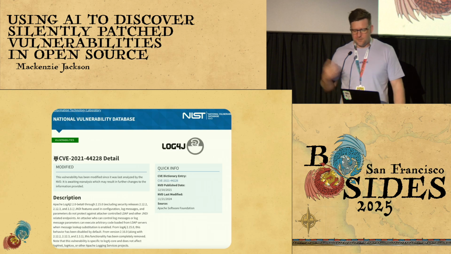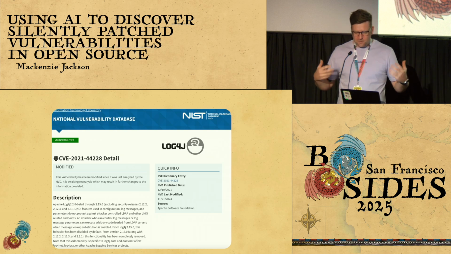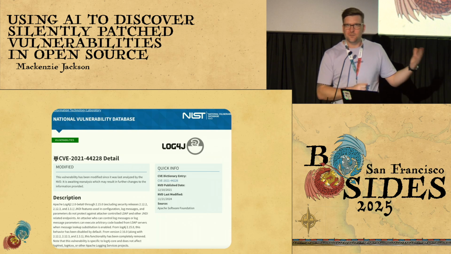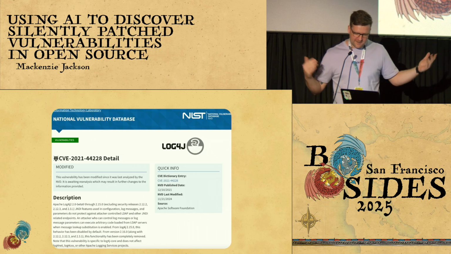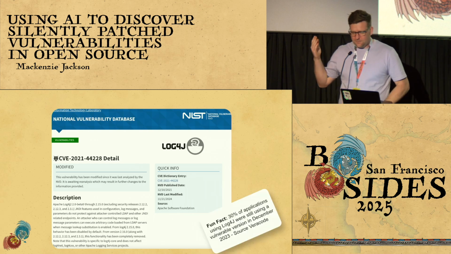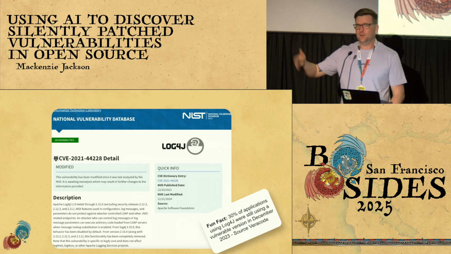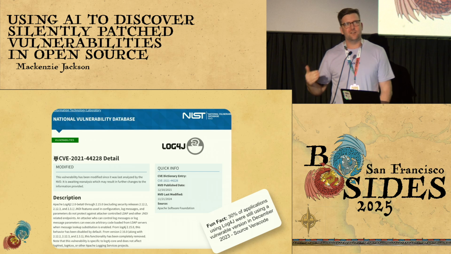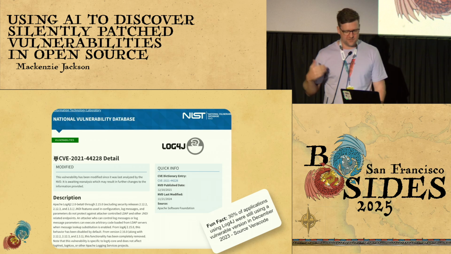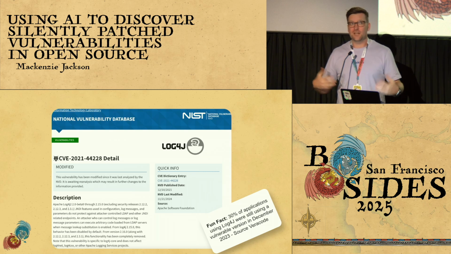And this here is probably the most famous one, Log4j. And of course, we all know about this one, but from 2021, it was a very bad Christmas. I think everyone remembers where they were the day that happened. And we know about this because we have the CVE report. There was a little fun fact. Veracode did a study in 2023, exactly 2 years after the Log4j drama, and found that 30% of applications were still running the vulnerable version of Log4j, which is kind of terrifying in a way. So I don't know what it is today, but it's still probably a very proportionate part of the internet that's still vulnerable to this. So quite scary stuff here.